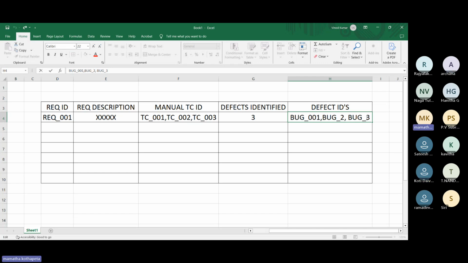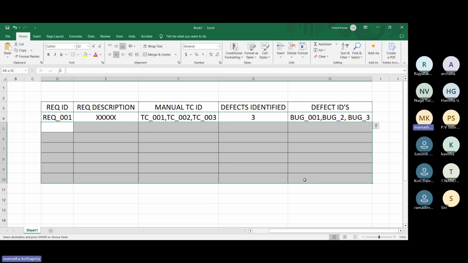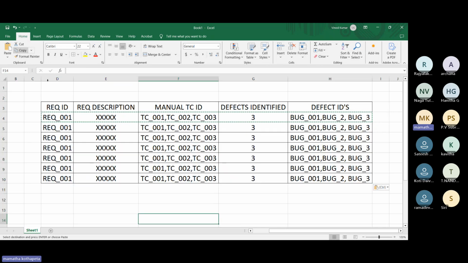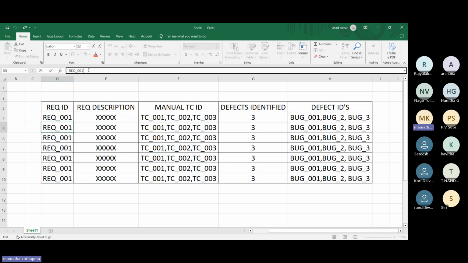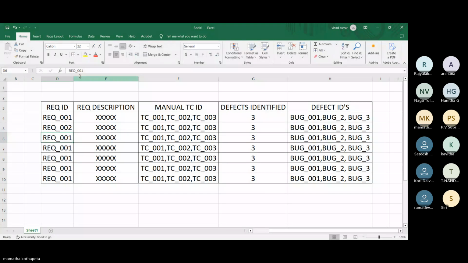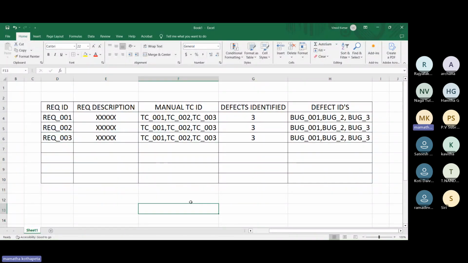Okay. Now, how are we making sure that all the requirements are tested thoroughly? Example, let's see. Now there are 3 requirements, right? Now how are we making sure that our application is tested?